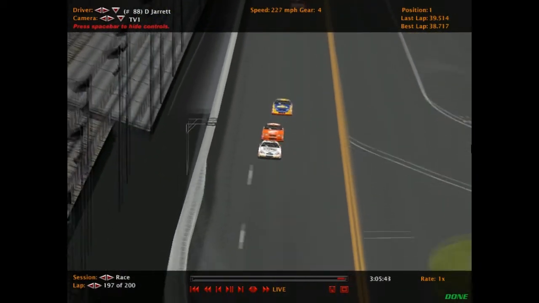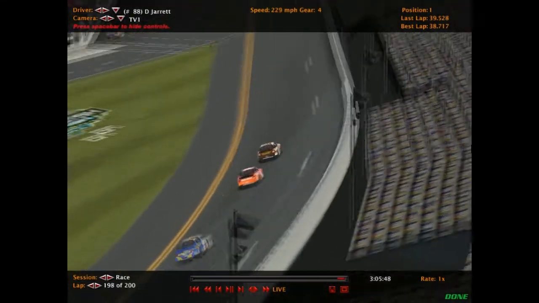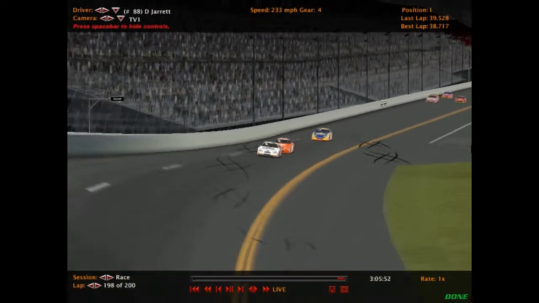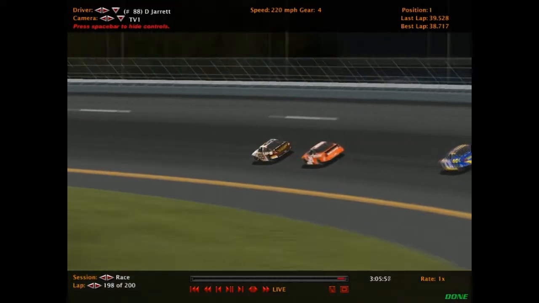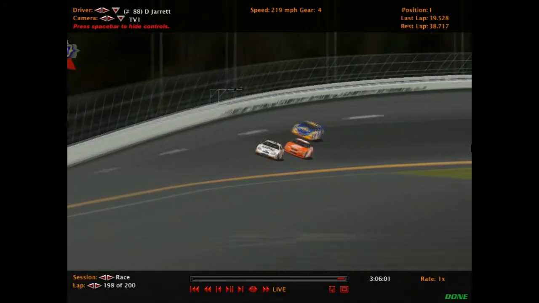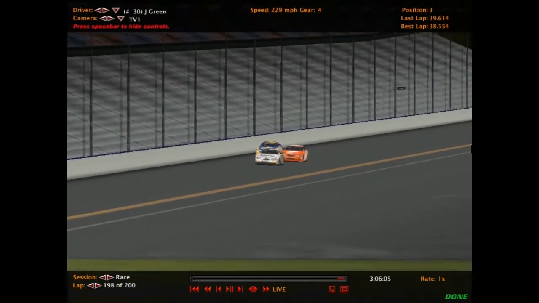Dale Jarrett has always been a class act for hanging at the rear of the field in these superspeedway type races. He's really calm, he's really chill on the radio and on the racetrack. He's not that aggressive. And Dale Jarrett, boy oh boy, when it's time the most to try and get up here and win, he's up here when it counts. But Jeff Green, he's got a run up here as well.